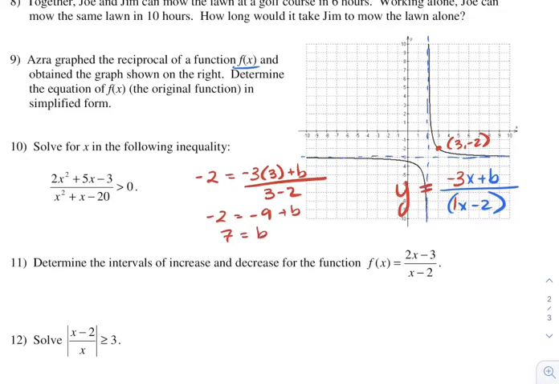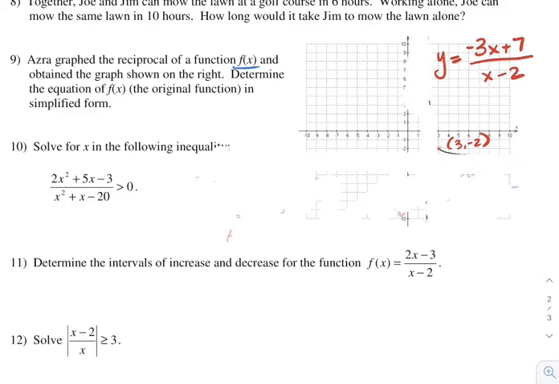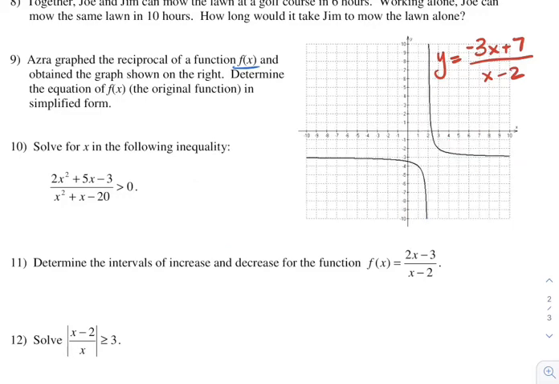So I'm going to put this up at the top here, and then we'll get the last part of it. So that equation that we have up at the top, once again, if you need any of it, you can pause it and go back. But that equation up at the top is the equation for this. The question says we want to know what the reciprocal of this is. So what I'm going to do is just flip it. So y is equal to x minus 2 over -3x plus 7. That would be the reciprocal of this function. So that's that one.